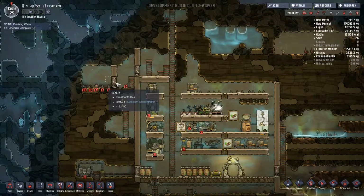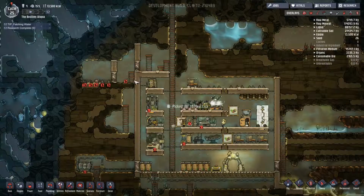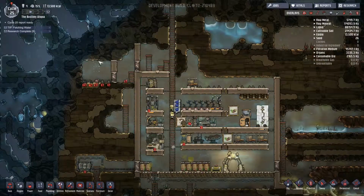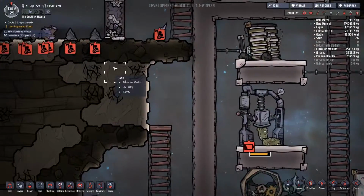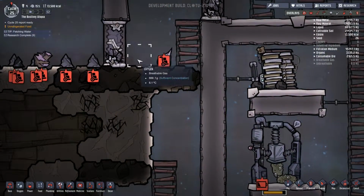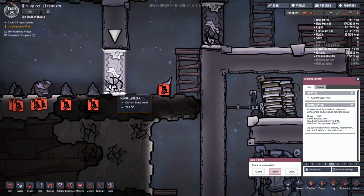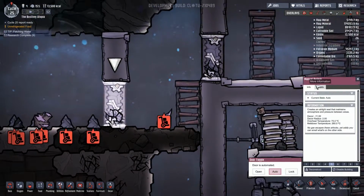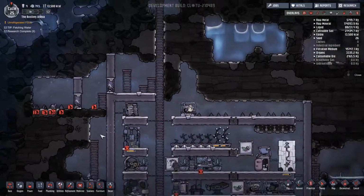Right, so I've built this area up here, which is going to be where our electrolyzer lives, and the reason it's going to be here is because I don't want the hydrogen to get into the rest of the base. So that's the plan. Right, why is that cracked? What's going on with it? Are they supposed to look like that? I can't work that out. That's weird. Okay, well, they're all asleep now anyway.